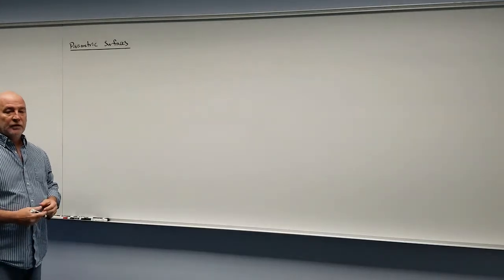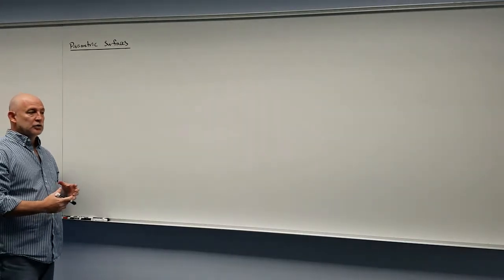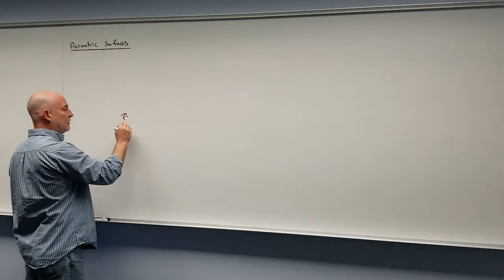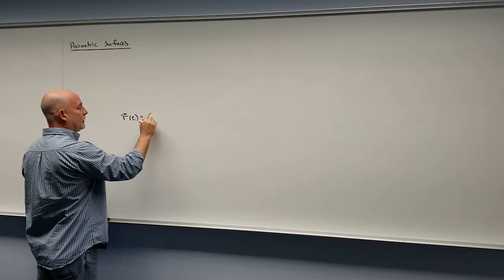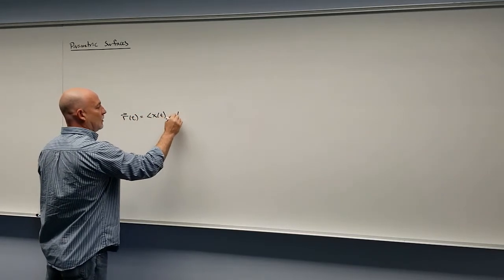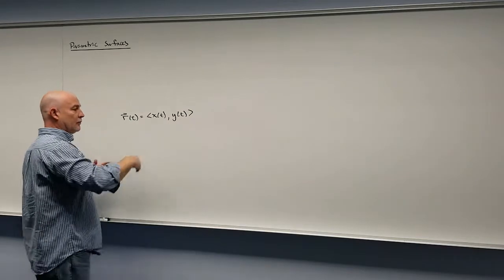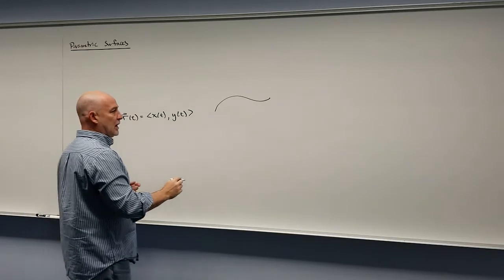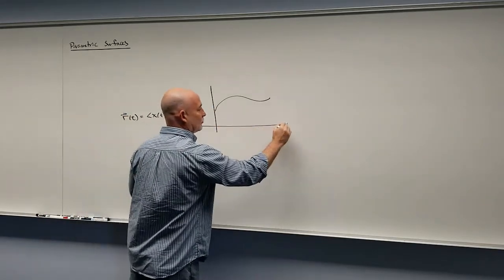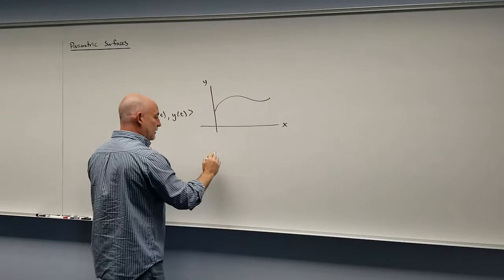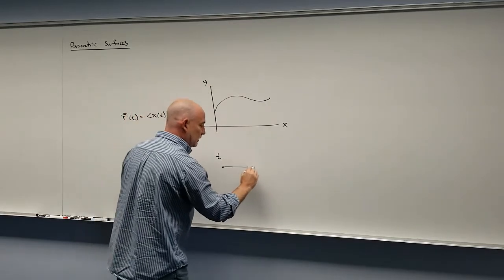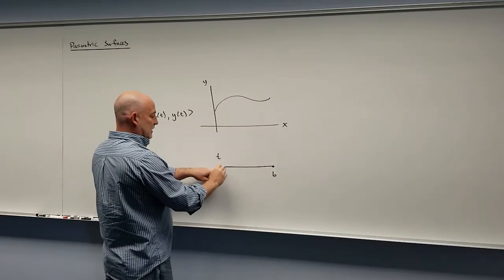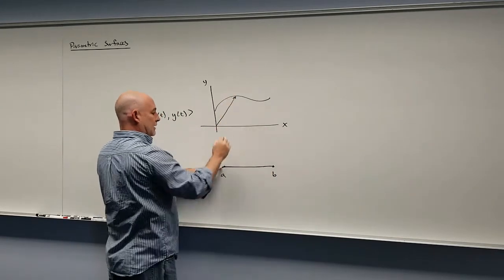Up until this point, we've seen how we can use a vector valued function to draw a curve into space. The way that we've done this so far, we've defined some r of t being some x of t, y of t in 2 dimensions, right? Or if it's 3 dimensions, you still get some curve that looks like this. Now, what's actually happening here, this exists in an xy plane, but really there's a variable t here that's not showing up, and it's really a number line that goes from, say, A to B. And for each one of these t values here, it gets mapped to a vector up here.